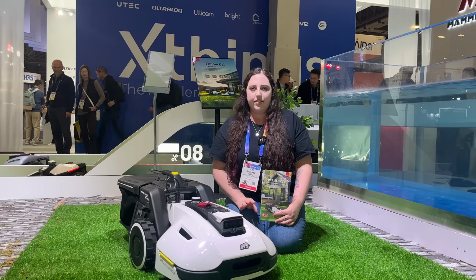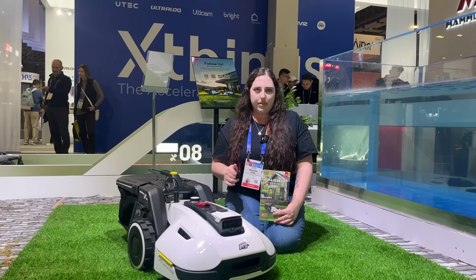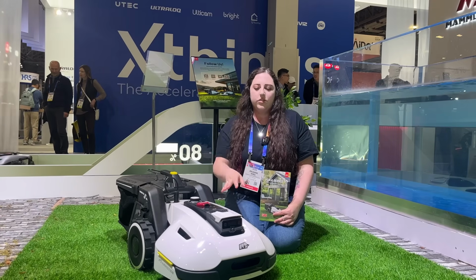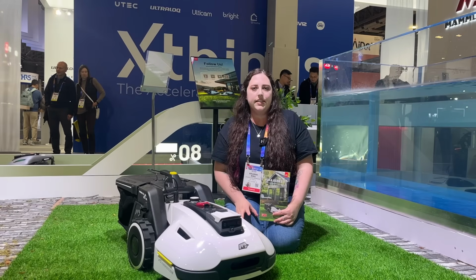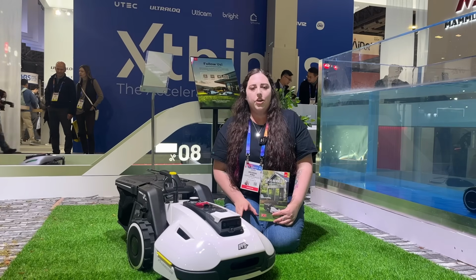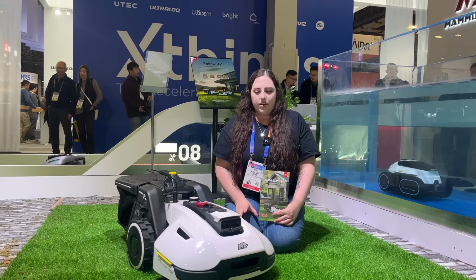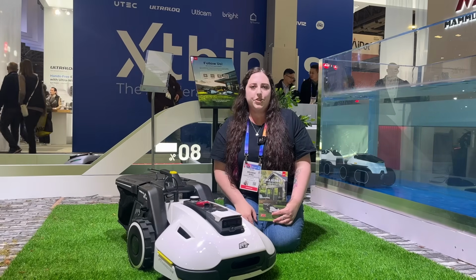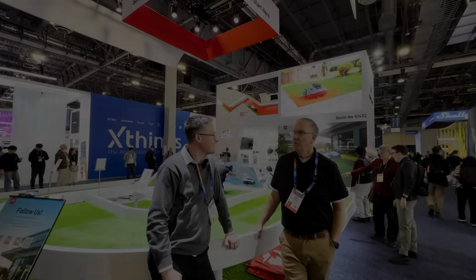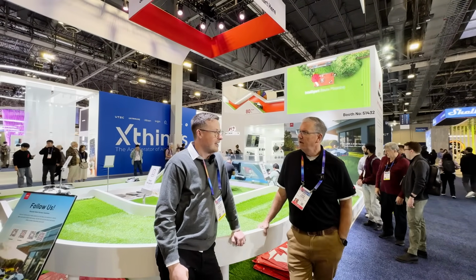Setup is now easier than ever, as you no longer have to manually walk the mower around the perimeter of your lawn to map it. With the UltraSense AI Vision, the mower is now able to visually scan and detect your yard area, calling out flower beds and sidewalks. With vision precision from the UltraSense AI Vision, it is able to cut within 2 inches of walls. So what have you liked best about the new features in 2025?